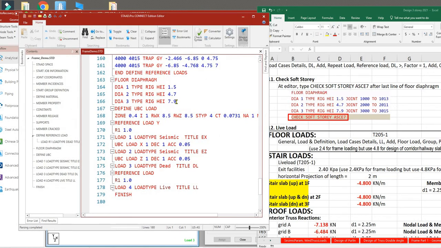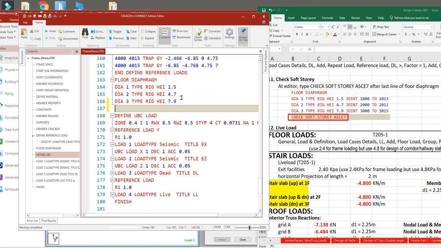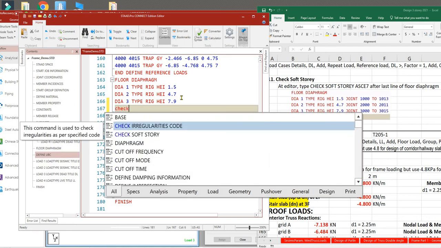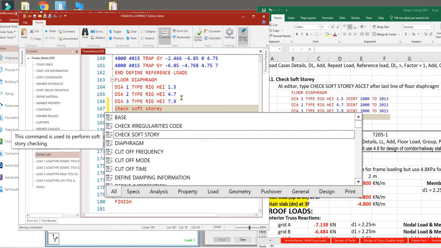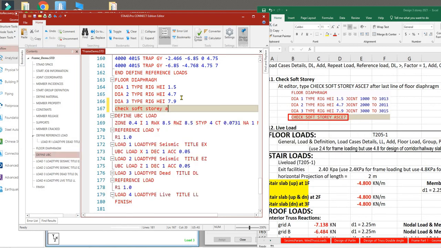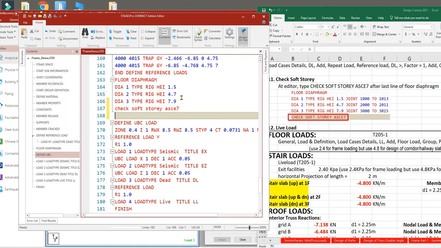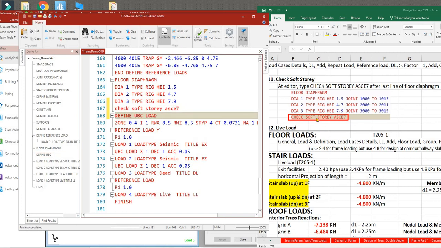Ayan, so floor diaphragm, and then after the last line, you just press enter here, and then you type there check soft story ASE 7. Okay, so ayan, check soft story ASE 7. Then click save.